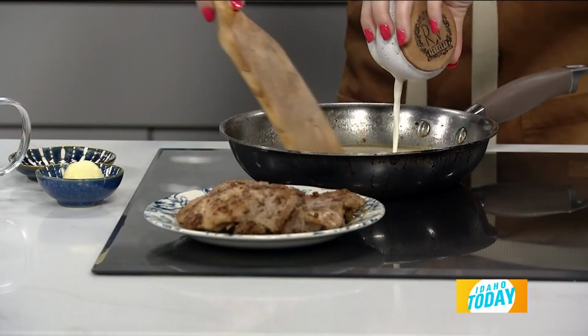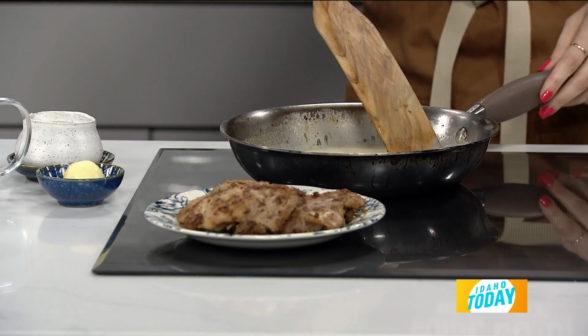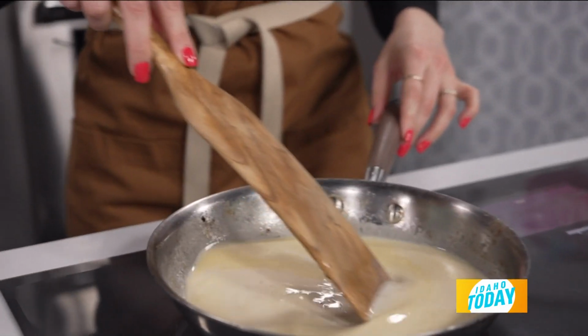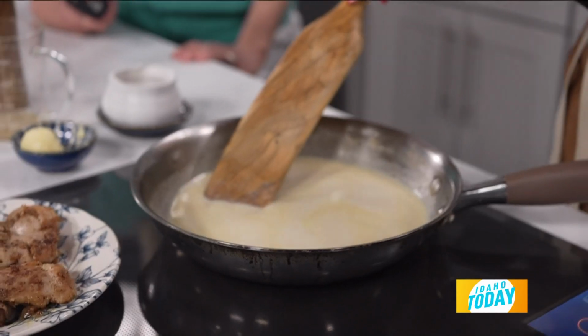I'm going to add the cream, which is local too. Yummy. Sorry, it's a little messy. It's so good. So you're going to bring it to a little boil. I'm going to turn up the heat a little. You have to be a little bit careful with the cream, right? You don't want it to curdle. Yes, you warm it up, and then you add the cheese. After that you add your chicken, and then you pop it in the oven for about 30 minutes.